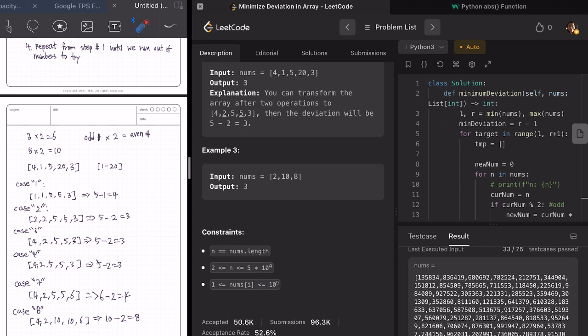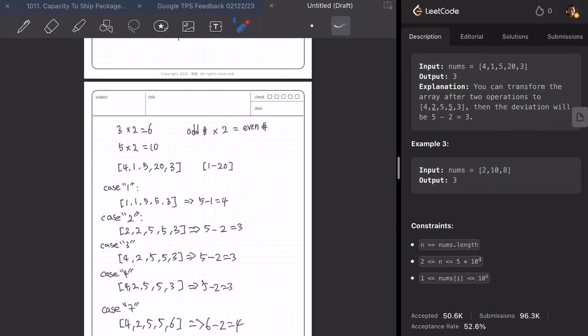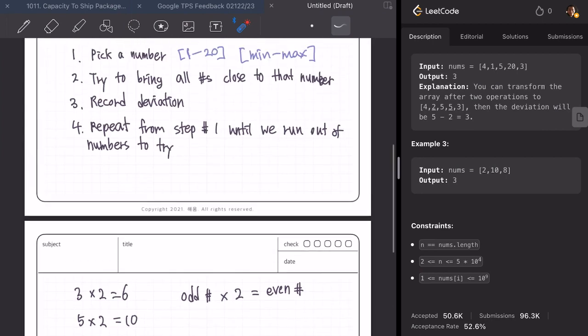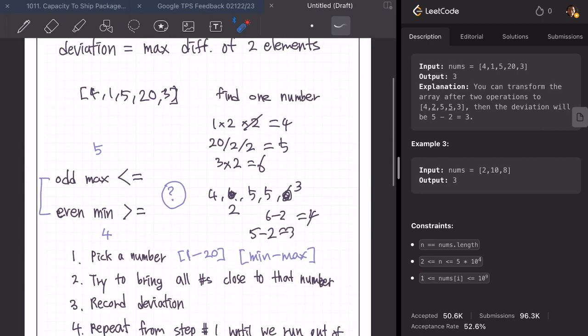Okay, so how can we improve this? We might be able to improve the number searching logic, I think, because the way we came up with this range was getting the minimum and maximum.